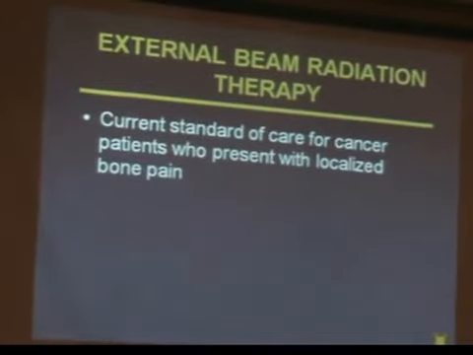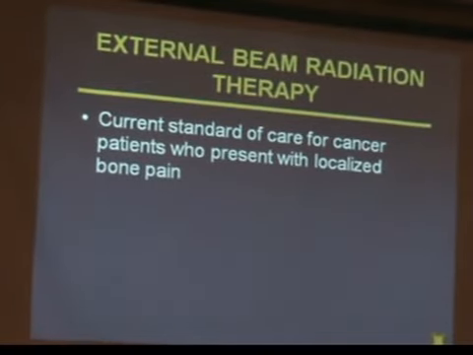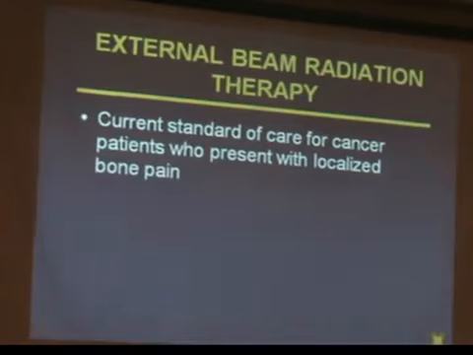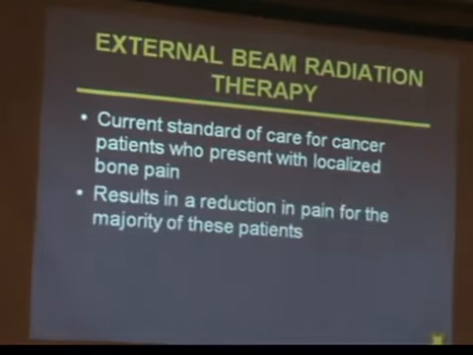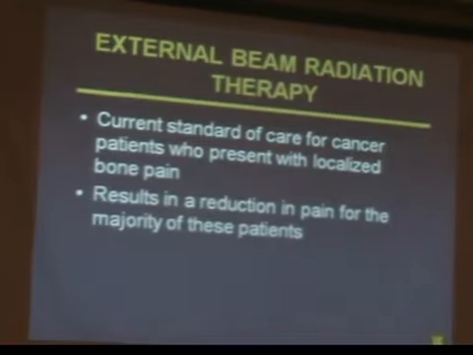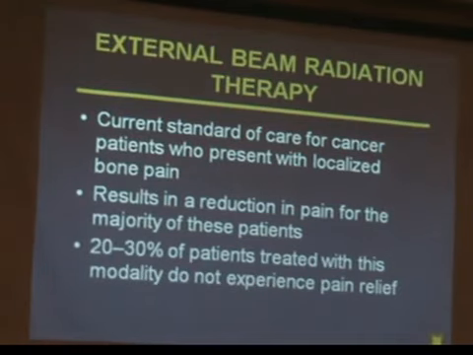Right now, the standard of care for cancer patients who present with localized bone pain from metastatic disease is to get external beam radiation therapy. And it's usually very helpful, and patients experience a reduction in their pain, at least most of them. Although 20 to 30% of these patients may not experience pain relief completely.